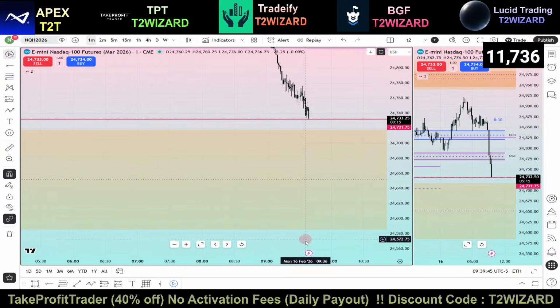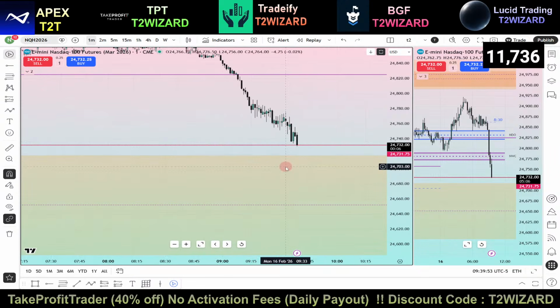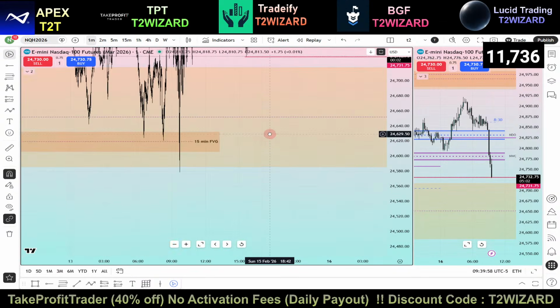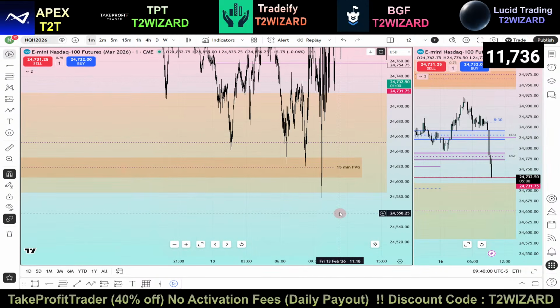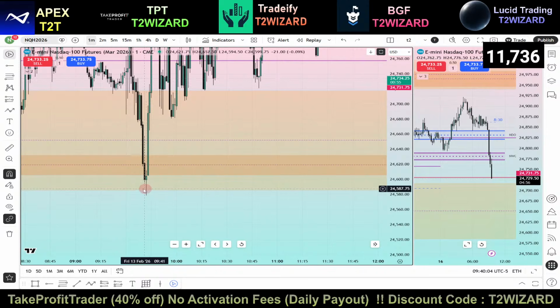Is that big volume imbalance from the daily chart. So let me actually lock it, so it's not going to be moved anywhere. This is that volume imbalance. Last day the market actually came until the volume imbalance low over here. You can see it around that area, a bit of violation here, but perfect. And this is that, I mean, sorry, unfinished business, which is the last FVG around that area.